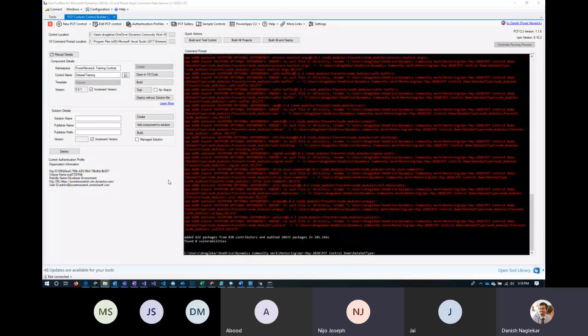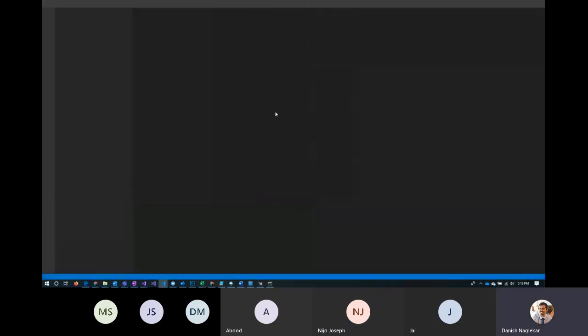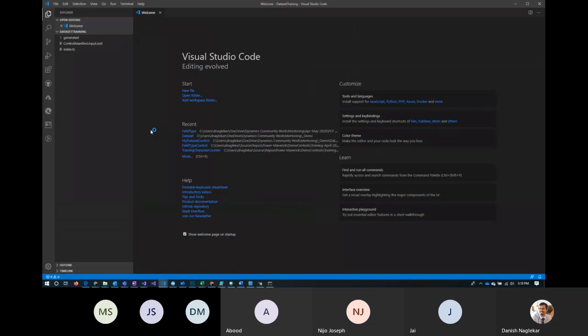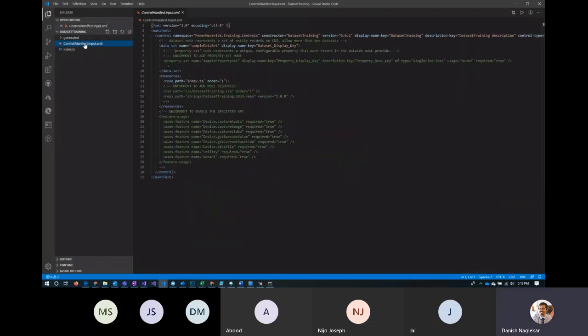All right, so now we have created a project. Now let's go and open it in Visual Studio Code. And first, let's go and look at the control manifest file. Now, the main difference between the dataset and the field type control is we get the dataset as one of the tags, whereas in field type control we don't get dataset.